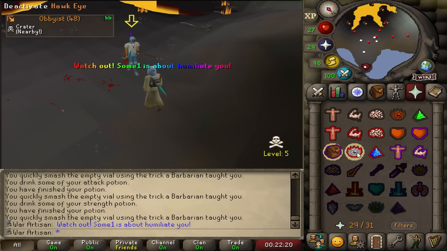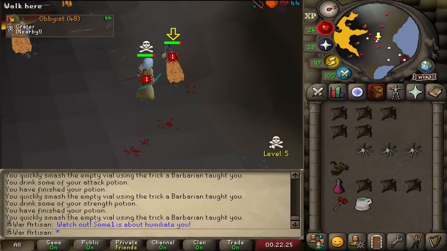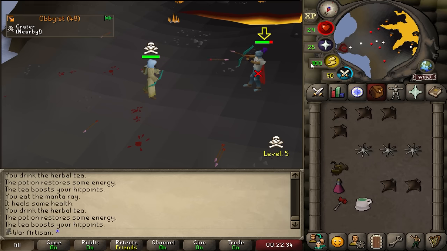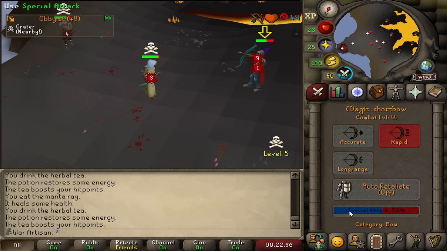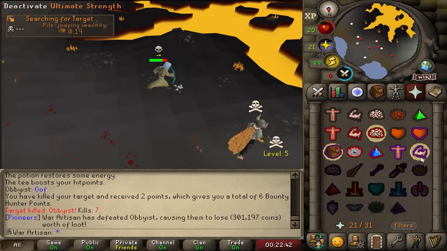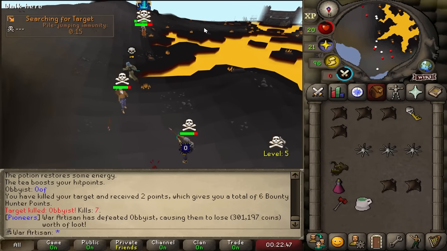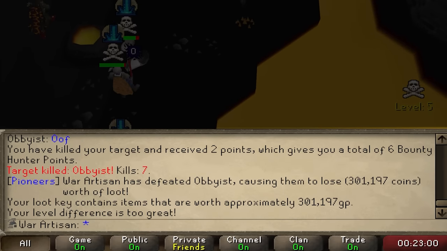Someone is about to humiliate you. Let's see if it works. See if that person is going to be me. Oh, yes! It was me indeed. Oh, he did not expect to die. He was like a tank obby mauler. That was such a cool build. 300k to the bank account.